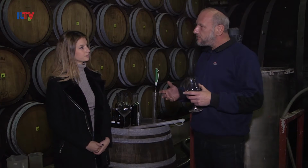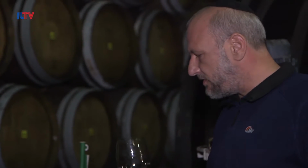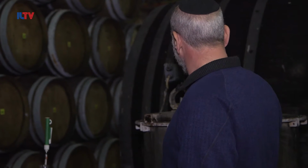The winery starts to grow when the family starts to export our wines. We start to make fortified wine just for the export. Actually, we take the wine, we put more alcohol inside it from brandy, and the wine now is safe for the trip to Europe. So why don't you walk us through the process today on how to make this Konditon wine? So we start with the Konditon Masoret. This is the basic Konditon. It's more fresh. It's around 1 year in a barrel, in the big barrels.